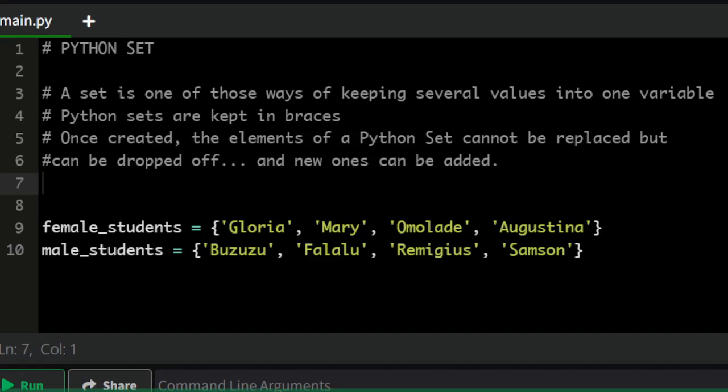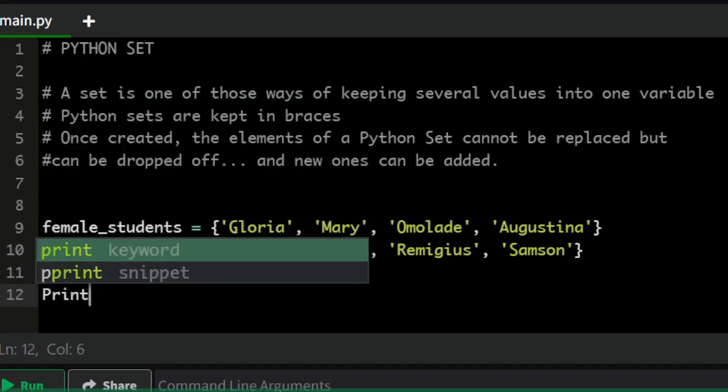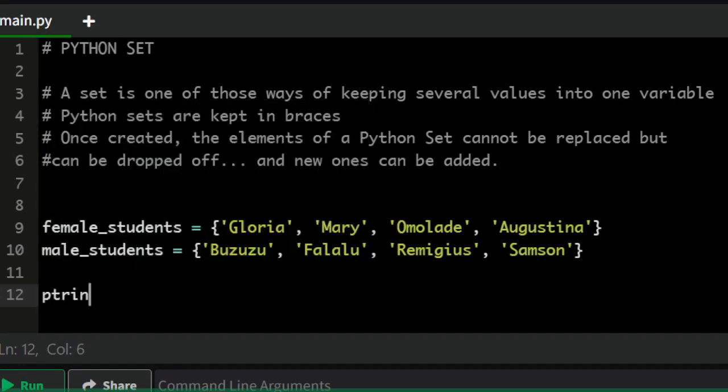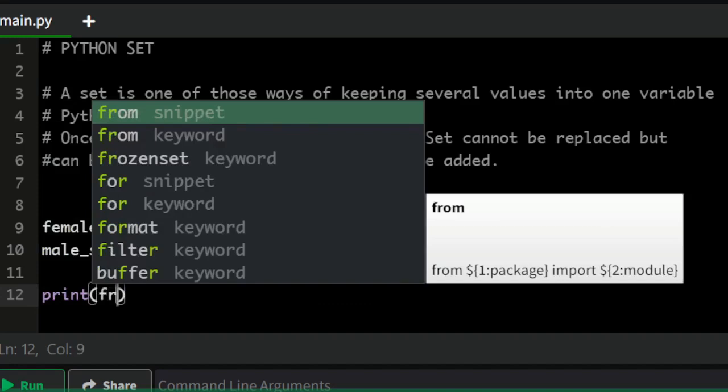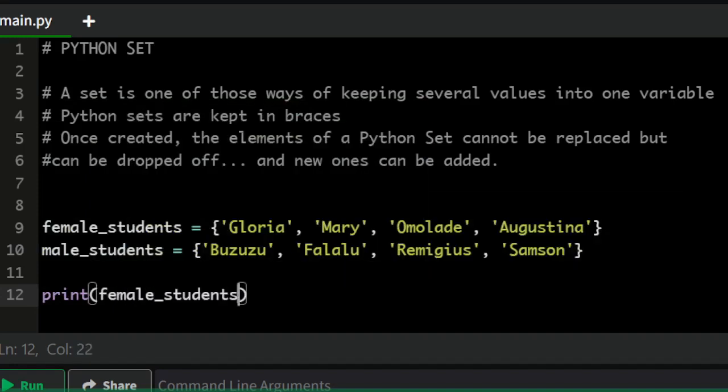Okay. Now, one of the things that you can do is that, for instance, if you want to use it in a print statement, you can do it like this. Let's start with female students.